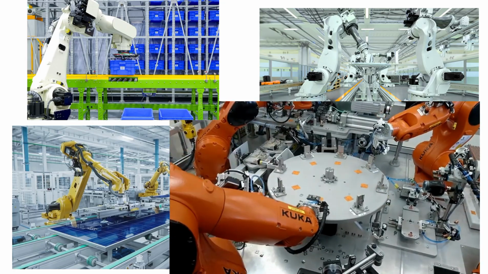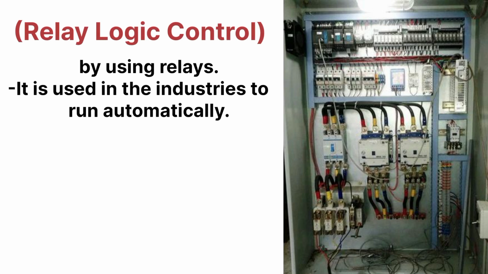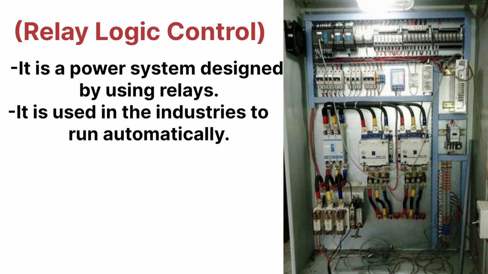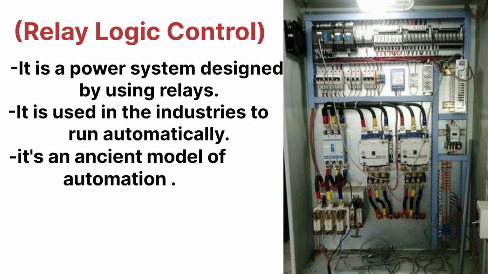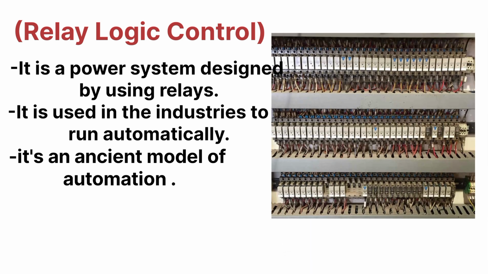So first of all, let's see what is RLC. RLC stands for Relay Logic Control, and it is a control system that is designed by using relays. RLC is used to run the industries automatically, but this is the old model of using automation in the industries. But the problem is that it is very complicated to design because the wires required to design are very huge. So that's the main problem behind the use of RLC in the industries.